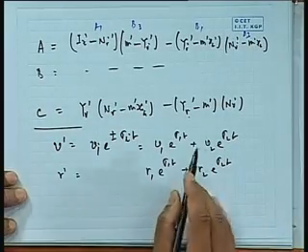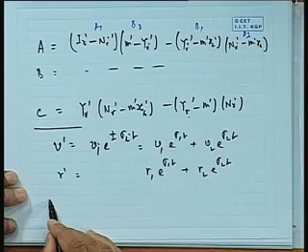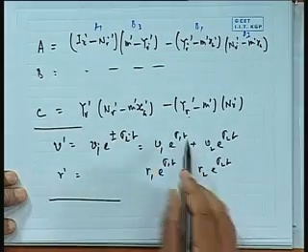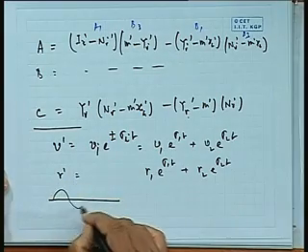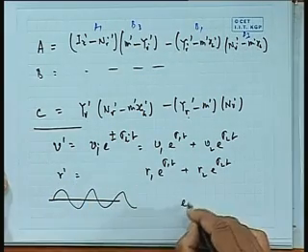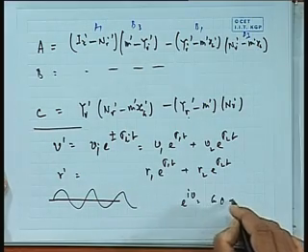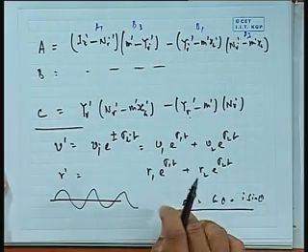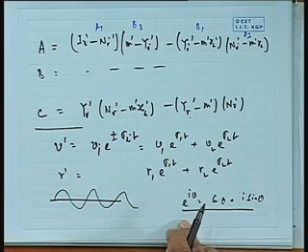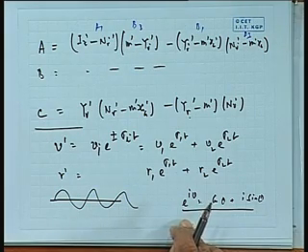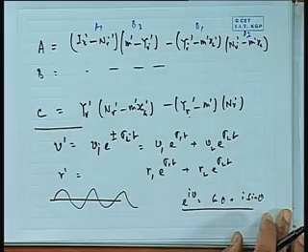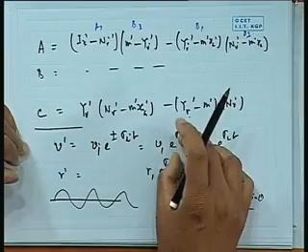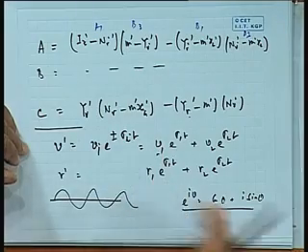Now let us take one by one. If sigma 1 is imaginary, that means sigma 1 becomes i sigma. Then what happens? The solution is sinusoidal. When you have e to the i theta, that is cos theta plus i sin theta. So if this is imaginary, then what happens? You don't have a decaying solution. You may have a decaying solution, but you cannot say this part gives a decay. Decay can only be from the other side.